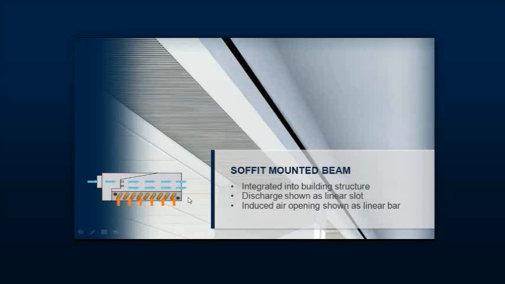One area that I think we have a lot of opportunity in is soffit mounted products. Oftentimes we're trying to, let's say, blow air across an atrium to wash an exterior wall surface, and we need a long distance of throw. This is actually a localized recirculation unit that does that exact thing. The return air is drawn in the bottom of this beam through, in this case, a floating bar linear, which means you can remove it easily to access it for maintenance should you need any.